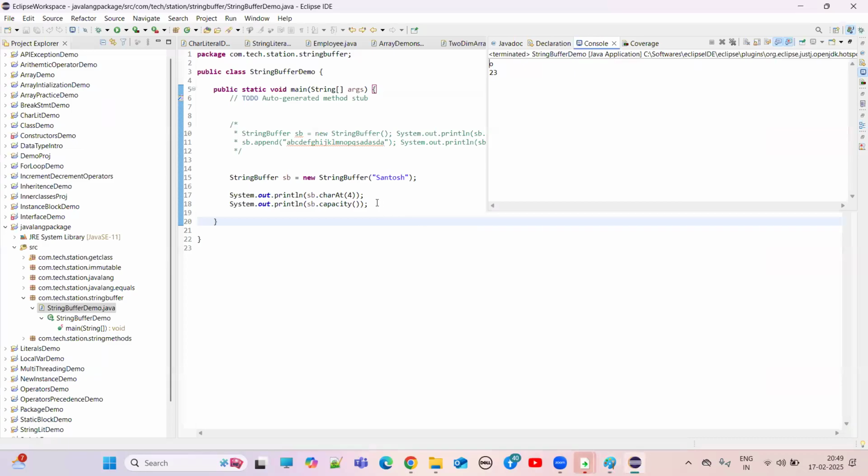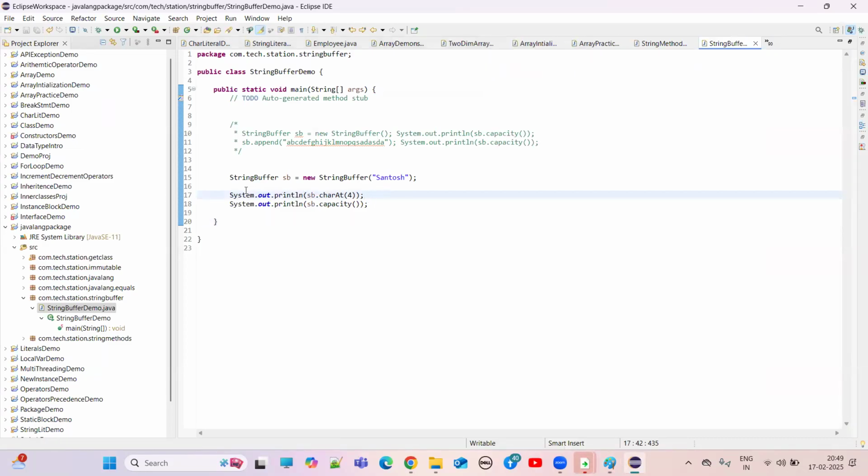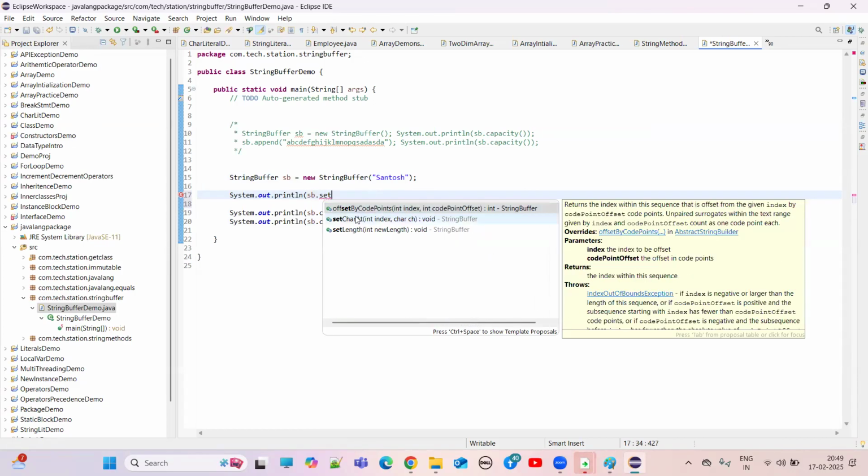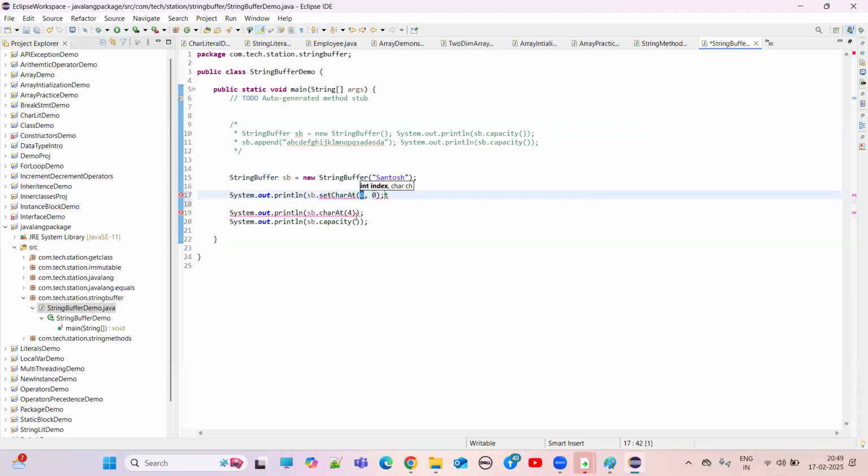So now here, see the same. Let me write. public void, sb dot, what is the method, guys? setCharAt. See now, int index. So now I want to set the index at 4.